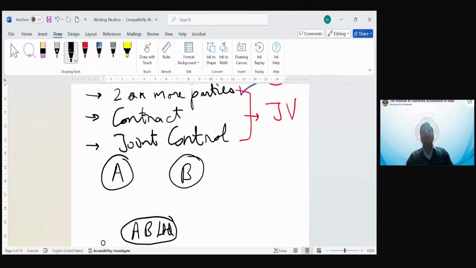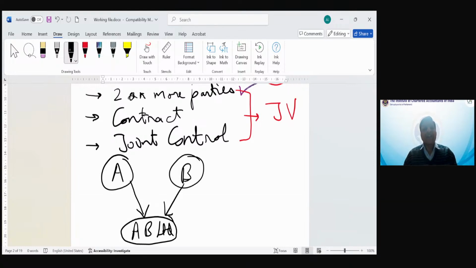Now please remember, A Limited is not going to end its business. It's not closing its business. A Limited will continue. Similarly, B Limited will continue. Or maybe it's not A Limited, only A, an individual. Or maybe it's only B, an individual. So it's not necessary that it has to be A Limited or B Limited. Yeah, we are keeping it as A Limited and B Limited.